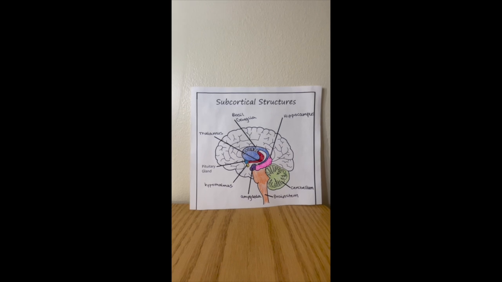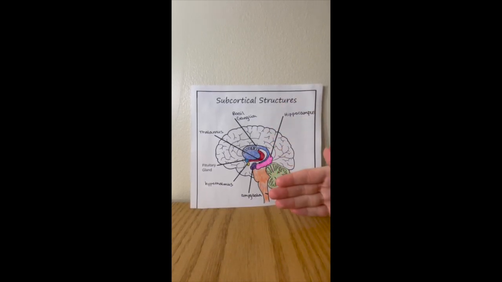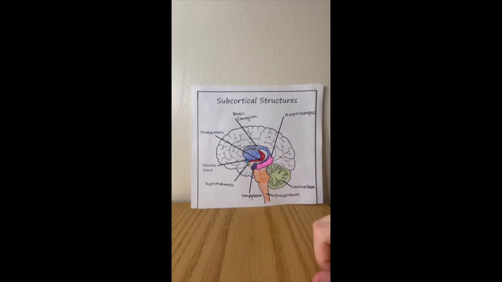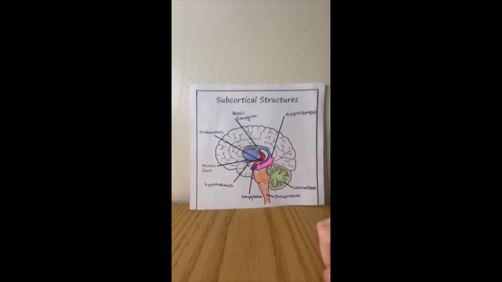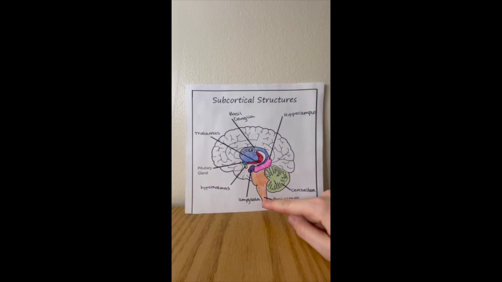Okay, so right now we are looking at the right hemisphere of the brain. This is a sagittal cut of the brain, so we're going to take a look at some of the structures within. Starting off with the cerebellum in green, this is also known as the mini brain. Next up, we have the brainstem here in orange, which can be separated into the midbrain, the pons, and the medulla oblongata. Next up, we have the hippocampus in this bright pink right here.